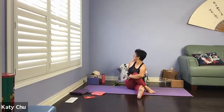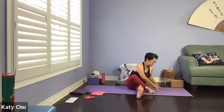Overlooking your shoulder, look at the back, turning the neck as well. Don't lean back too much. Massaging lower back muscles. Massaging internal organs, helping you to digest and detox, reduce bloatedness in your abdomens, and helping you to relieve constipation. One more breath, and we're going to slowly bring the body to the opposite side.